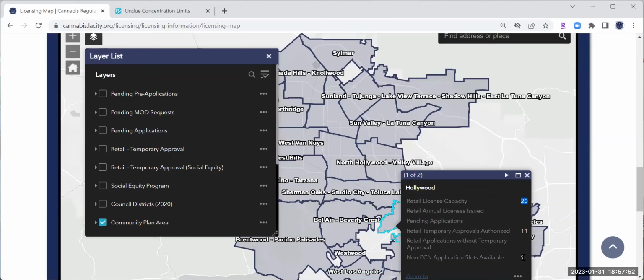So for folks that will be looking to relocate to community plan areas that have not reached undue concentration, you're going to need to factor that calculation into your business decision making, because if that amendment is not adopted, and Hollywood is a good case where we have more applications pending than we have the authority to issue licenses for, there could be a time where we've issued our final license in that community plan area, and every additional application will require a PCN to continue processing and ultimately issue a license for.